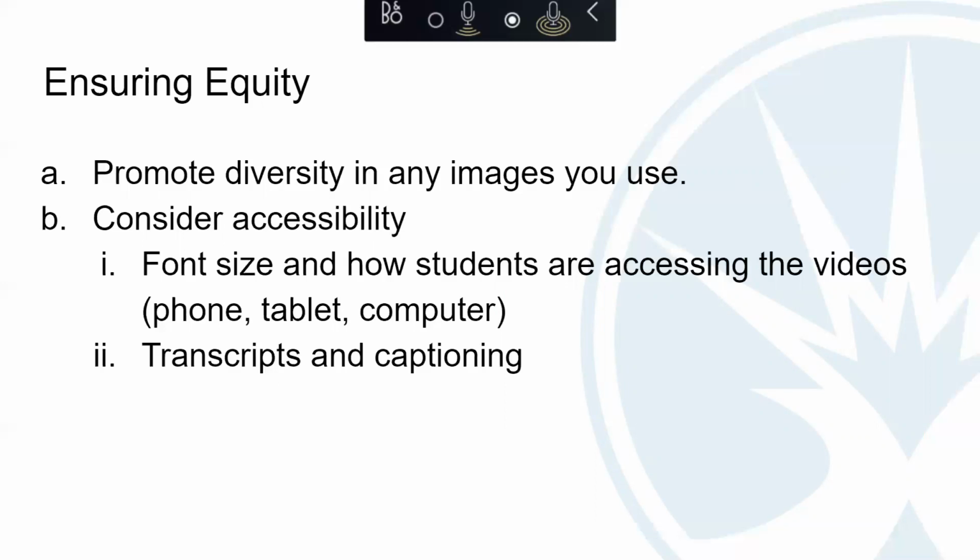And one of my students mentions in one of the live classes, oh yeah, it's just really hard to watch on my phone. And I realized, whoa, okay, I need to be way more cognizant of font size and how zoomed in I am. You'll notice here, this font size might seem pretty big, but if you were watching this on your phone, this would be a nice, readable, legible font size, because we don't know what people are logging in on. You don't know what students are using. So I try to make things now really big. I'm zoomed in and try to make it very neat and legible.